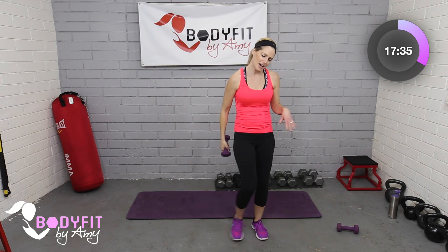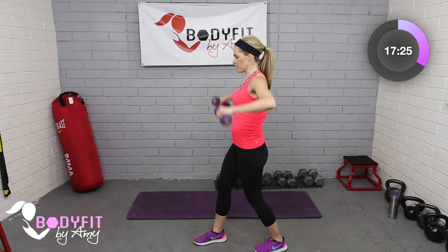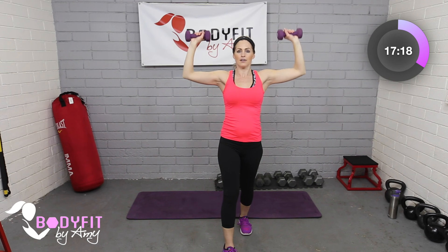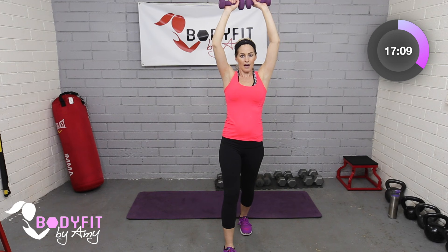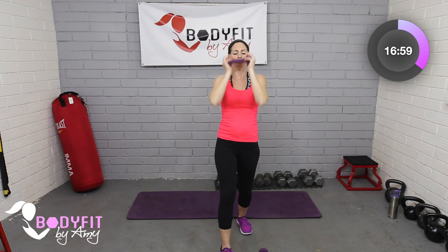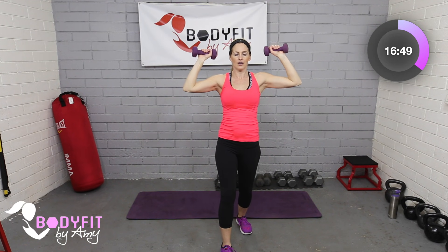We'll do that same side bend on the other side as well. Then go ahead and pick up your second dumbbell — bend your knees to do it. We're going to do a shoulder press: put one foot back to stabilize the core. Bring those dumbbells here and do a very basic press up and down, coming level with the shoulders — not letting them drop too low. Really pull into the core, up and down. If those weights feel too heavy, you can drop one down and just go straight up and down with one — you're still working those arms and shoulders.